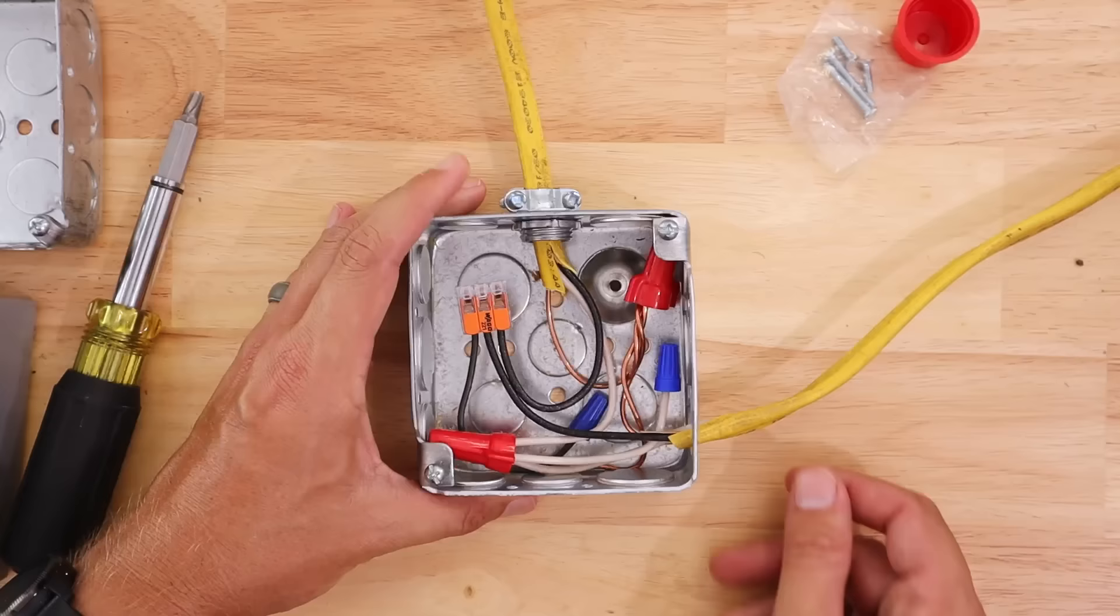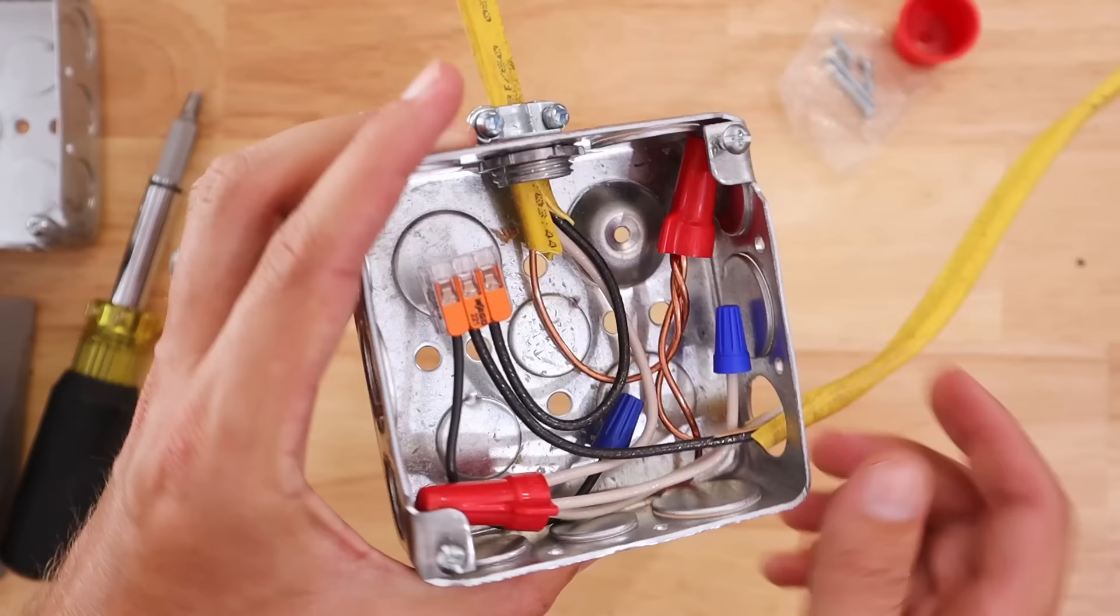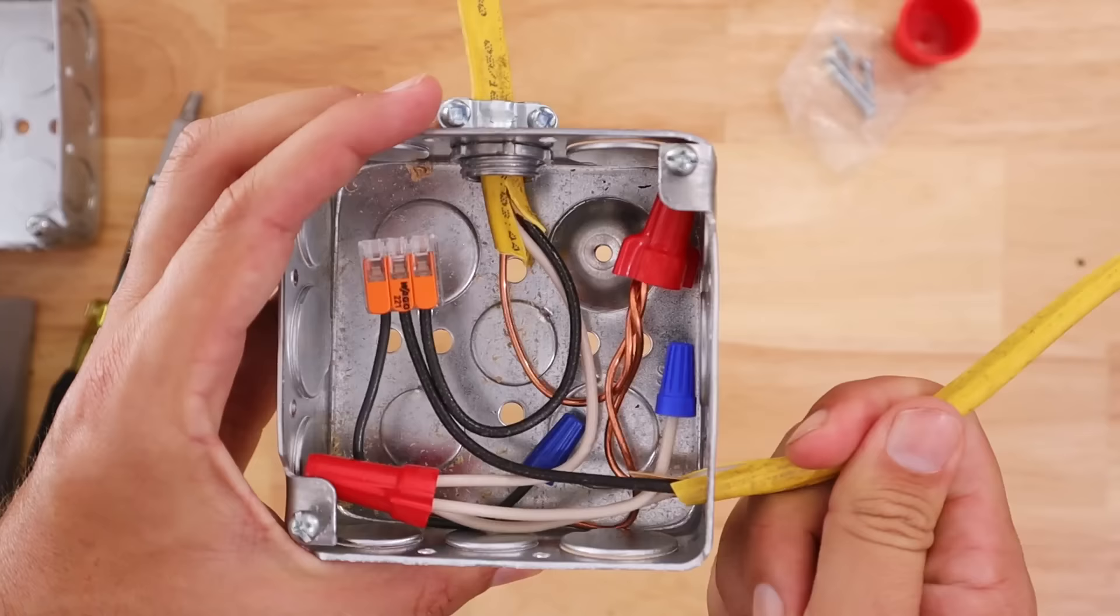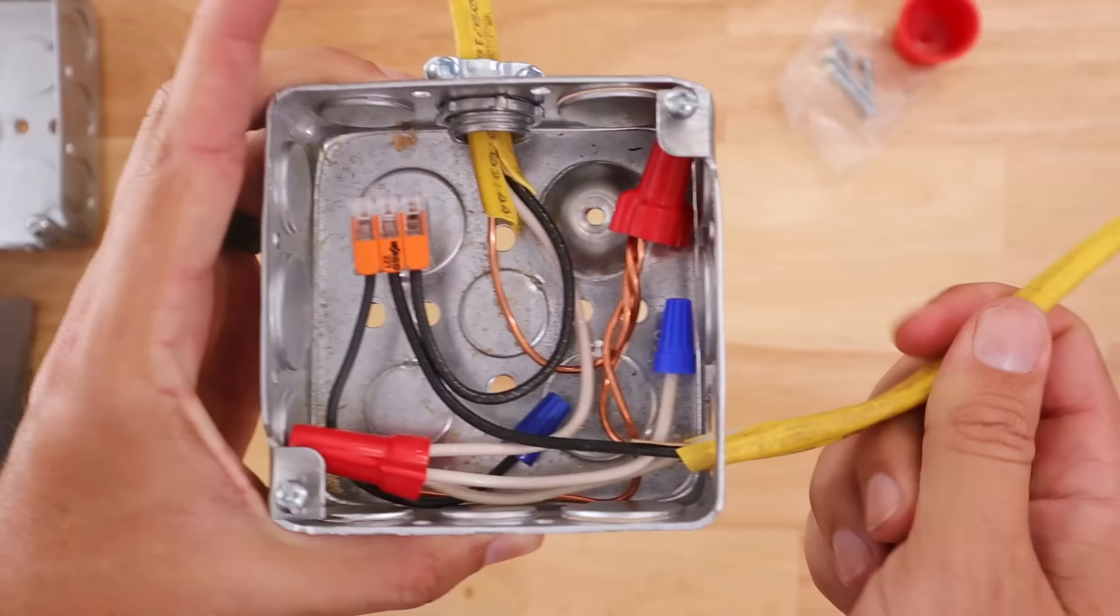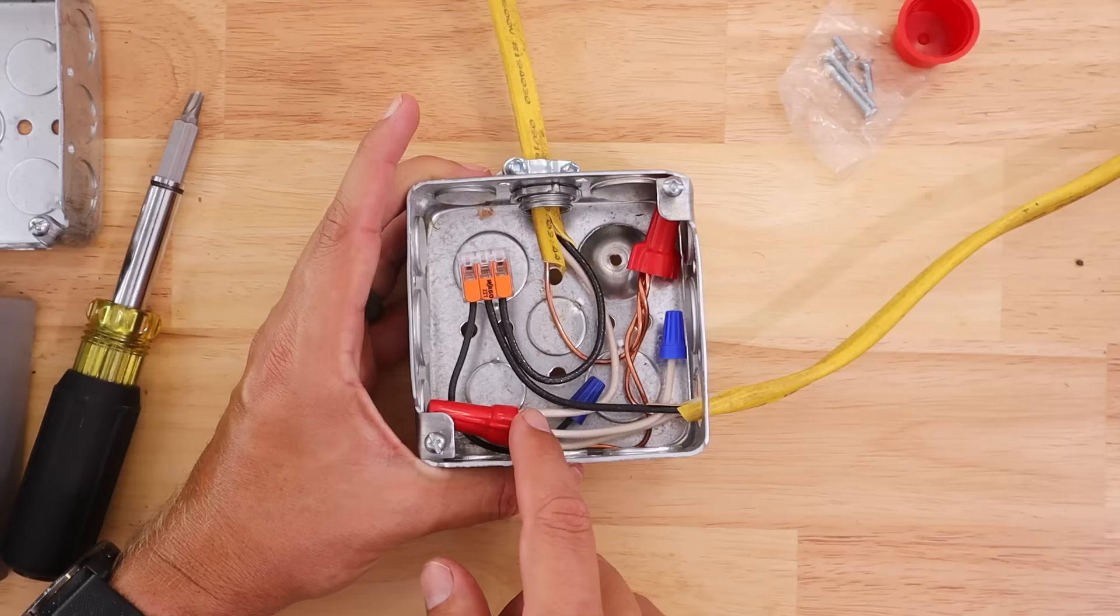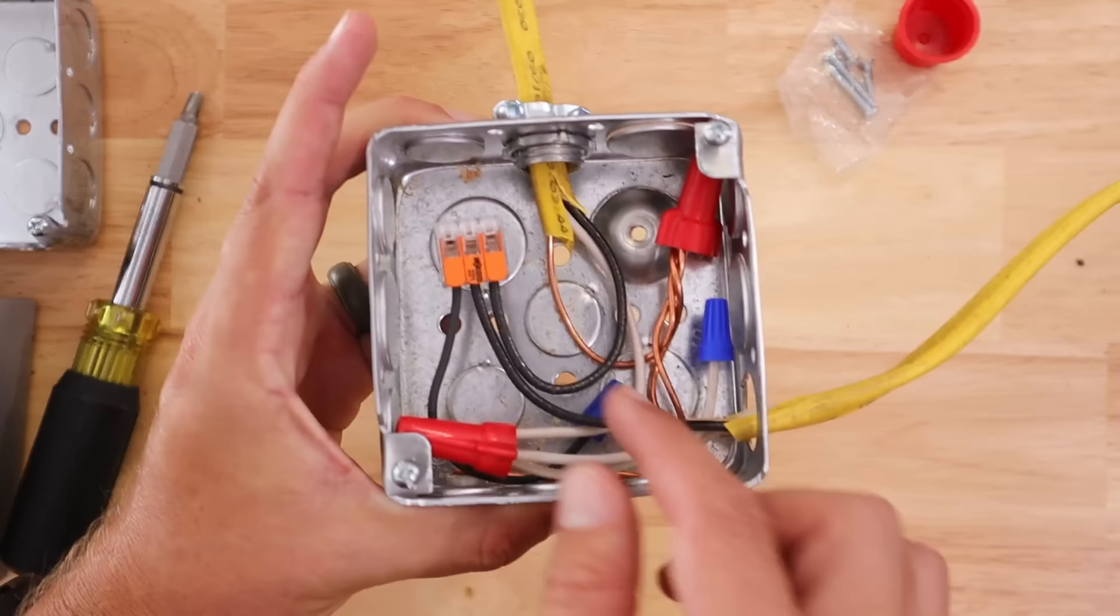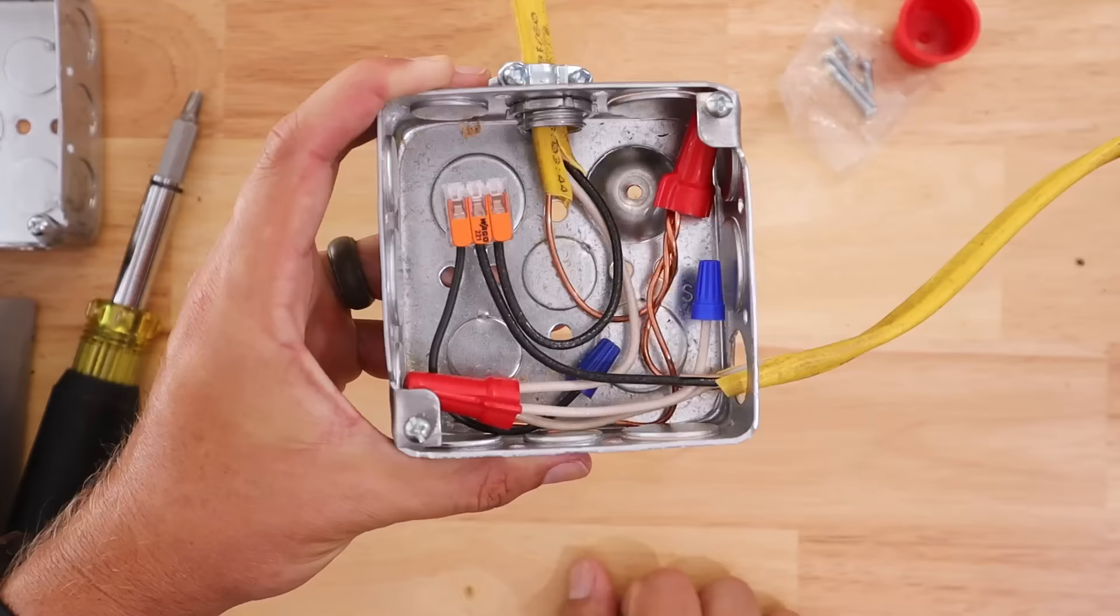All right, so probably the most obvious one that you saw being wrong was probably this wire that's going into this metal box. As you can see, there's no strain relief, there's no clamp on it that's going to hold this wire from being able to be pulled and possibly even pulled out of the box. So if I pull on this, as you can see, I'm putting strain on the wiring that's in the box, and I'm pulling all of it. Over time that could really cause a problem as far as one of these wires possibly coming out of the wire nut, or if you're using a WAGO, if these were not installed properly, you could end up pulling one of the wires out of one of the splicing devices. If you have a loose hot wire in a box like this, that could spell big trouble. There could be arcing, you could have a fire amongst a bunch of other problems that could happen.